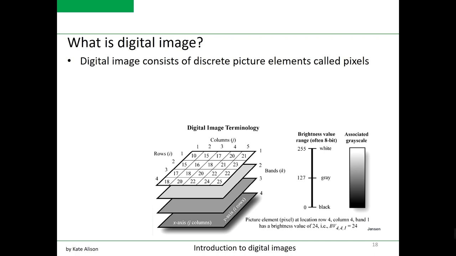For example, as shown in the figure, one pixel in a digital image might have values of 10 in the first spectral band representing blue wavelengths, 54 in the second band which is green, 27 in the third which is the red band, and 15 in the fourth band which is usually the near-infrared band.